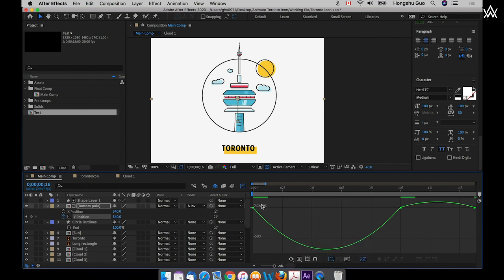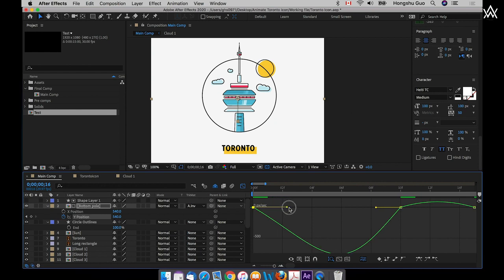In order to make it more energetic, I want to drag the speed of the speed graph. Right now you can see that at this 0 second mark, the speed of this element is 0 pixels per second. And then the speed goes up and then comes back down. So the steeper the curve, the higher the speed is.